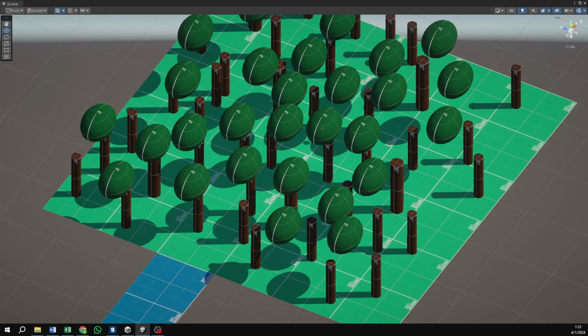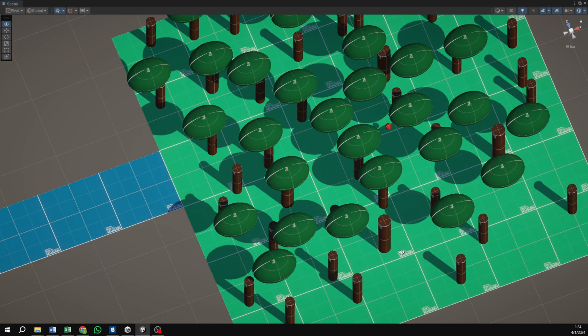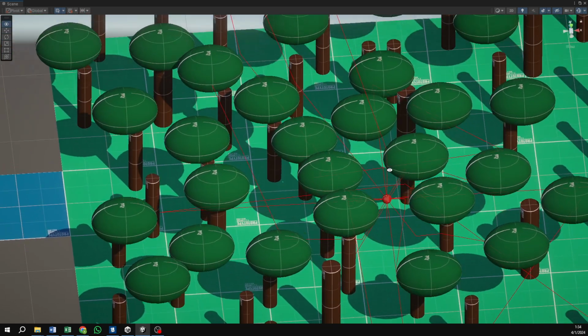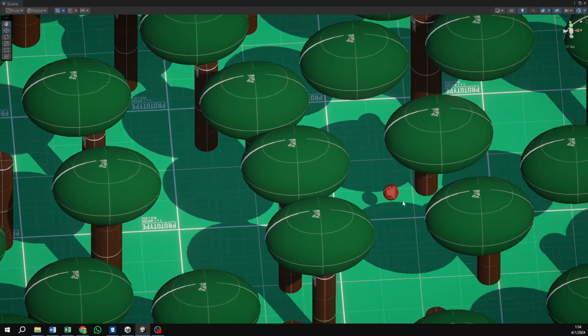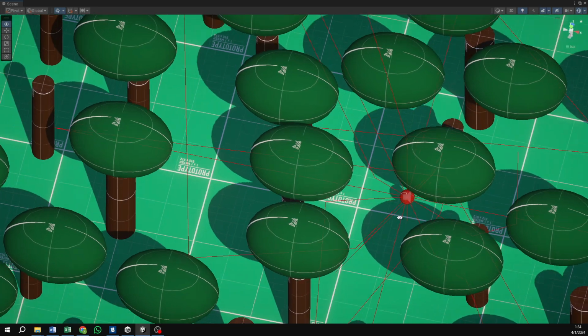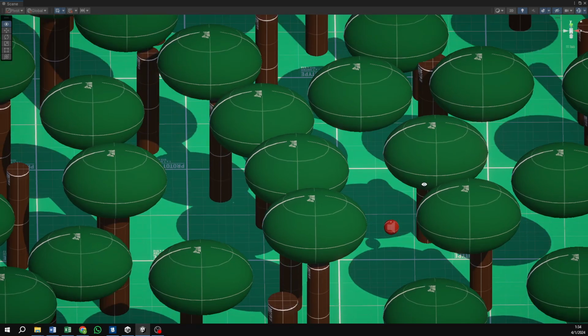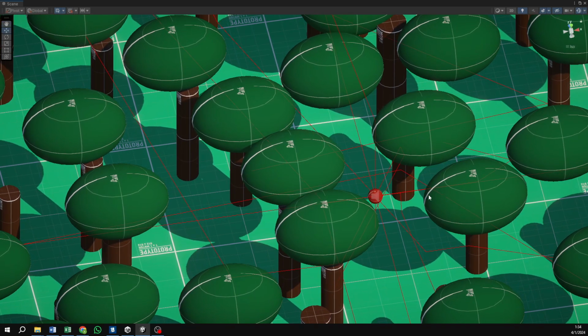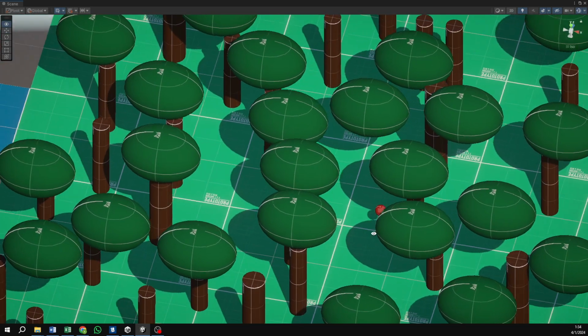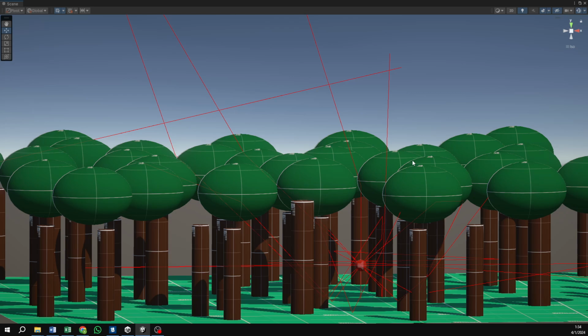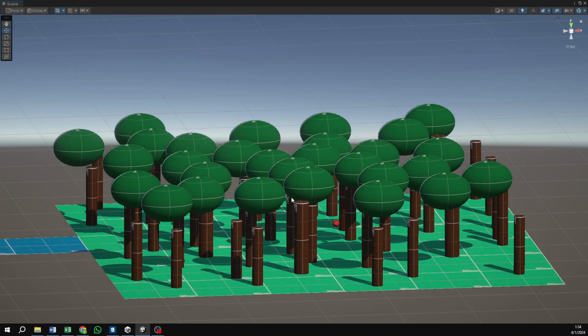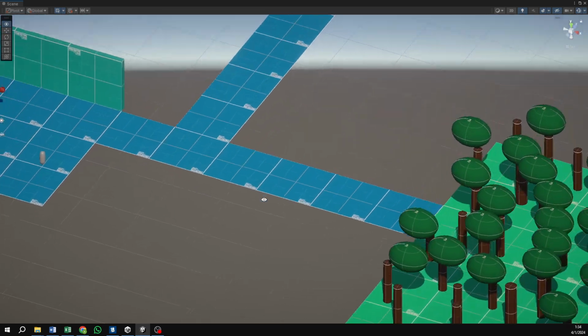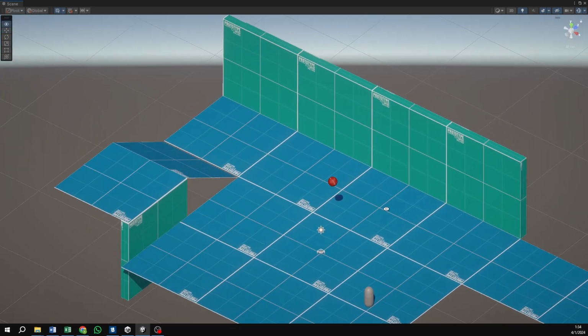So here we have the Unity program, and when the program starts running, you will be able to see an audio source. As you can see, this audio source periodically launches different rays, and the rays are bouncing between the trunks and the foliage of this forest. As you can see here, we also have another example of that.